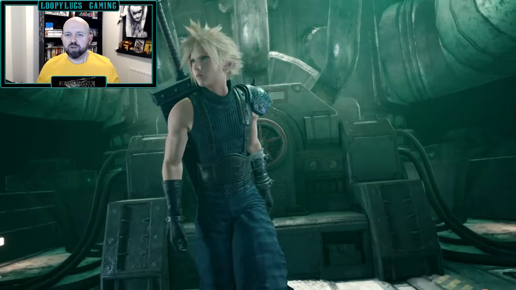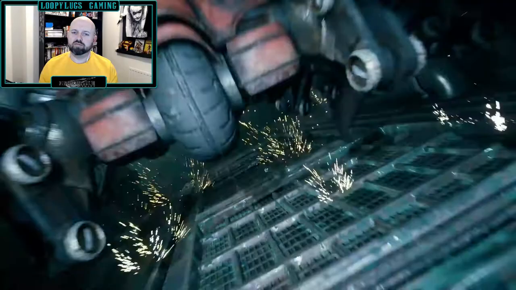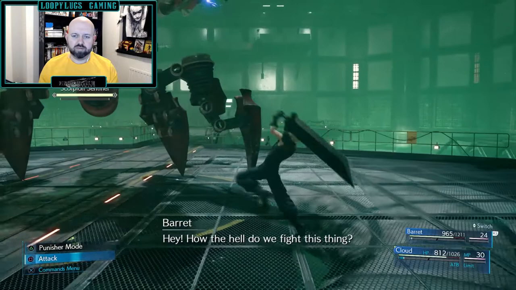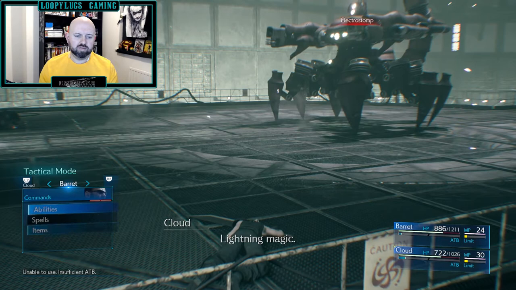Here we go, guard scorpion. You double crossing. Heads up. What in the hell? Hey, how the hell do we fight this thing? It's got reinforced armor plating, but the internals can be overloaded. Lightning magic. No other option, huh? Never again.